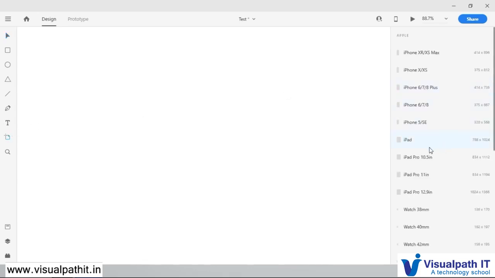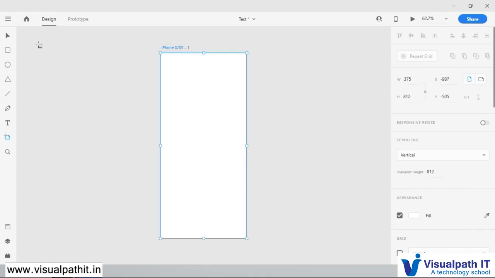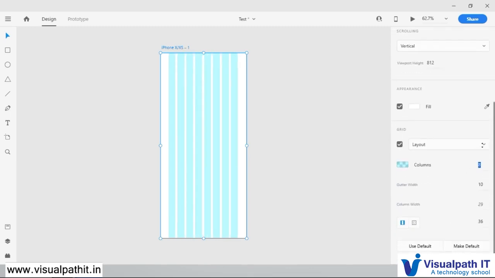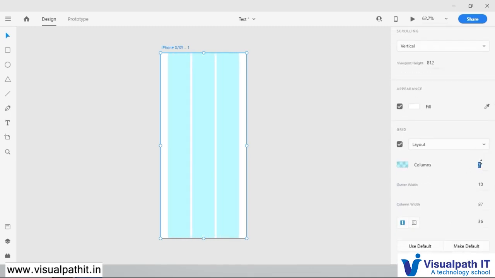I deleted it, sorry, my bad. Let's take an iPhone and let's put in the layout. We'll reduce it, or we can reduce it to just 2. According to your design, you can reduce it.